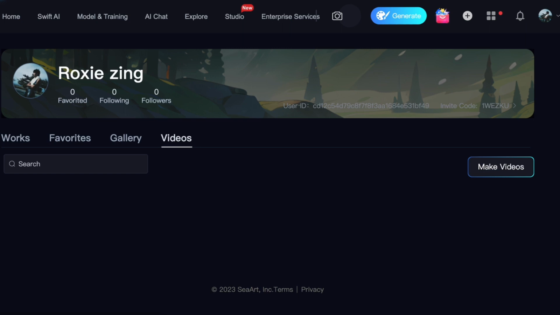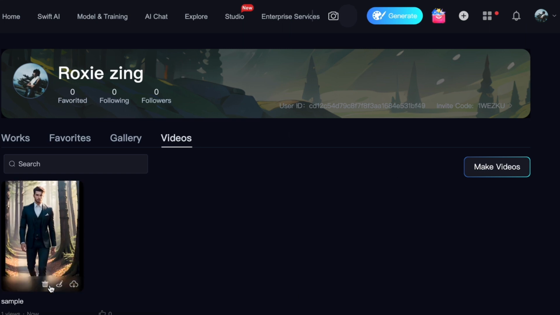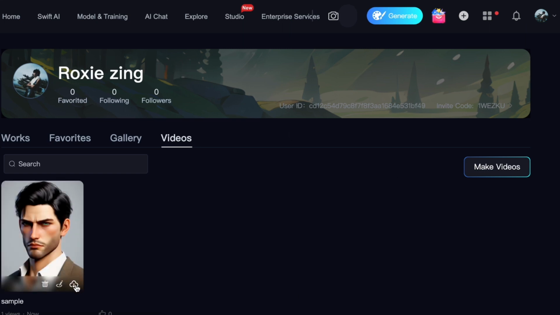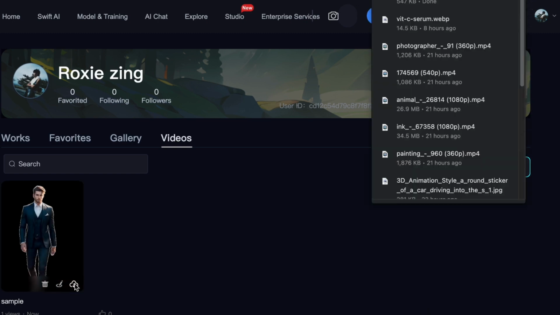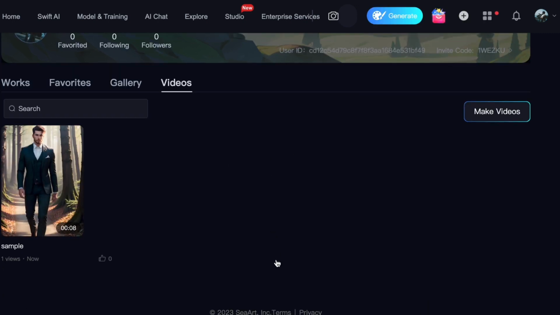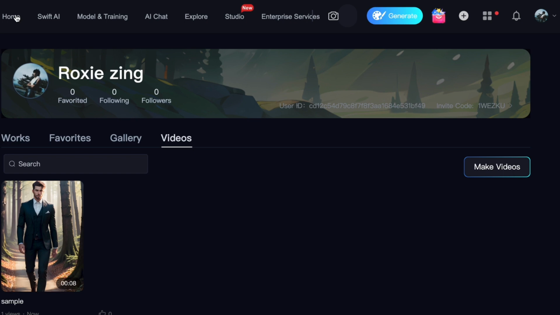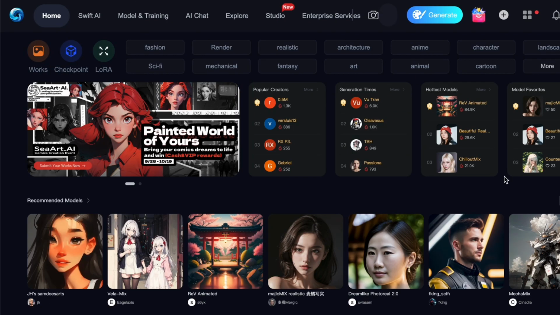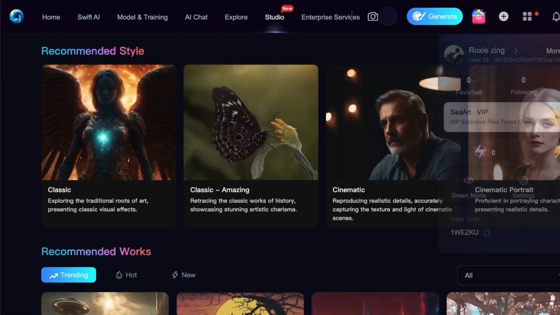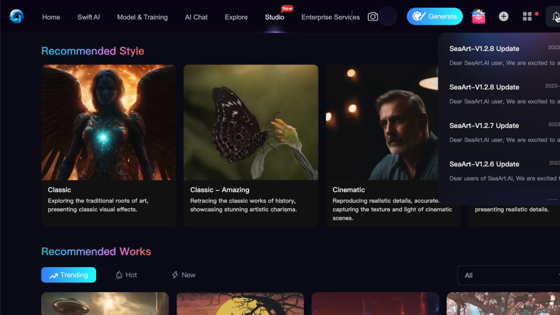I am amazed by how this platform handles image creation, has an AI chat, and even includes a video maker. Since it is a relatively new platform, I expect there will be future updates. It is exciting to think about how it will evolve in the future. Now, I can't wait to know your thoughts. Are you impressed with this platform like I am?